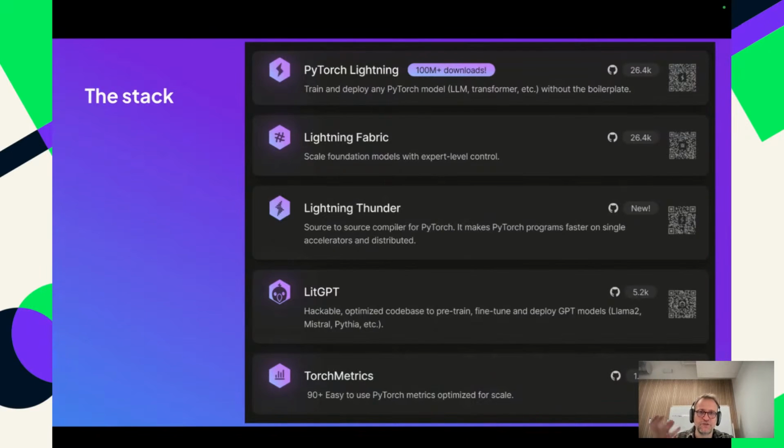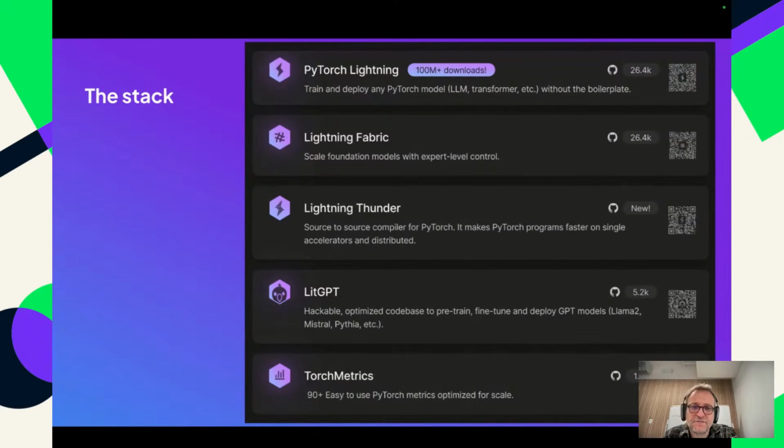And if you're used to framework versus library, I would say that PyTorch Lightning is more of a framework and Lightning Fabric is more of a library. And it's the library that is built to create PyTorch Lightning itself. So using Lightning Fabric, you can build your own trainer, your own private version of PyTorch Lightning that is overfit to your needs.